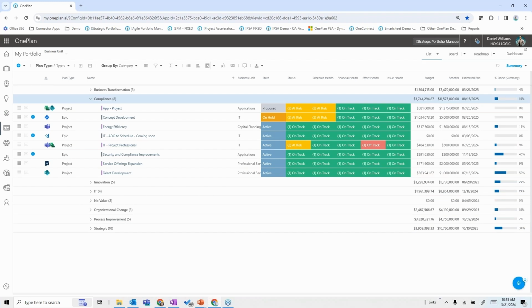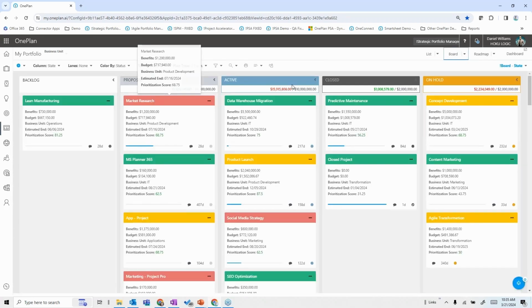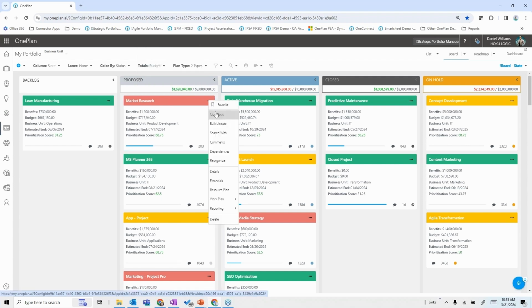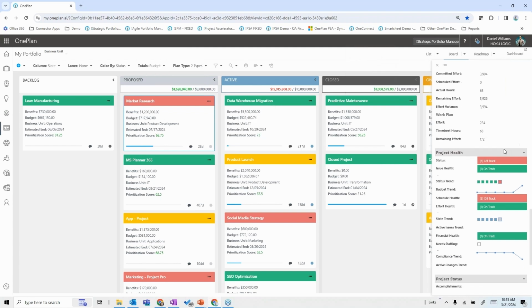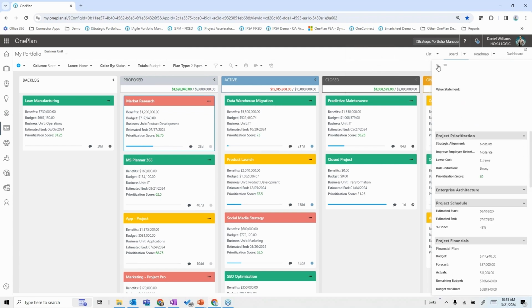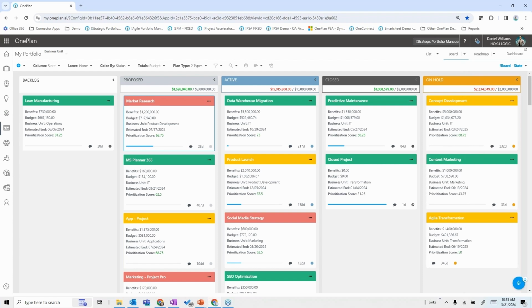Now, if I go into the board, it allows us to use more agile types of approaches where I may be able to drag backlog items into different stages within here, right? I might be able to go in here and say in the proposed state, I've already got market research is already in the red, and I might want to say, why is that red? I can go in here and look at any given point in time, the details around that. Even though it's just a card with a few data elements on it, I can look at all the data and see what's going on with this particular element at any given point in time, or drill into it fully.